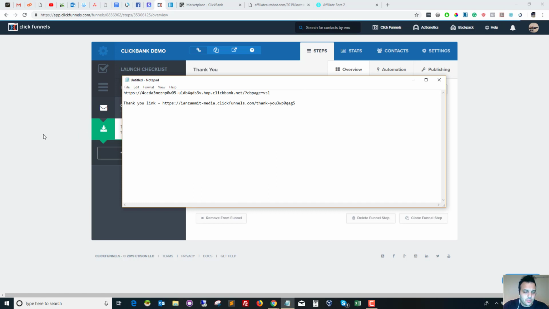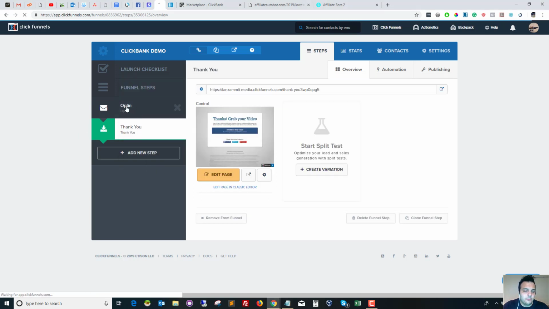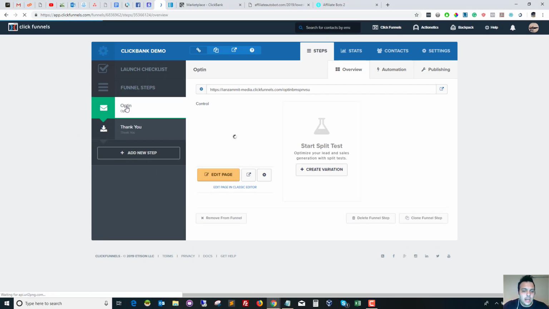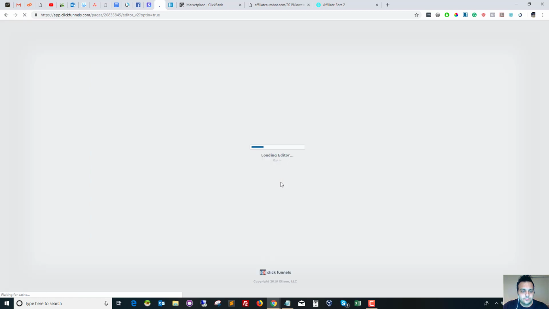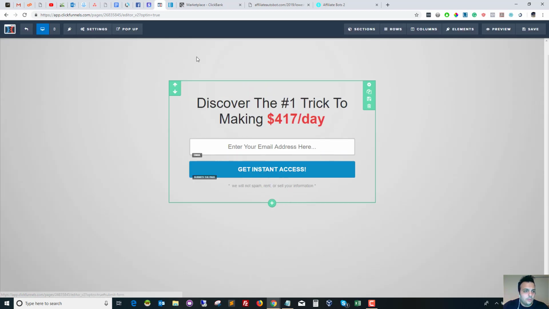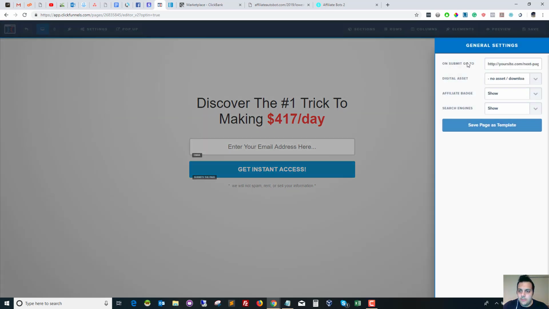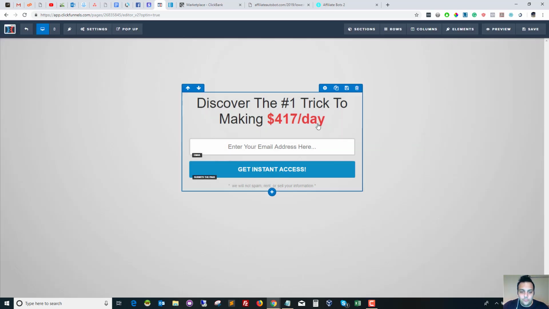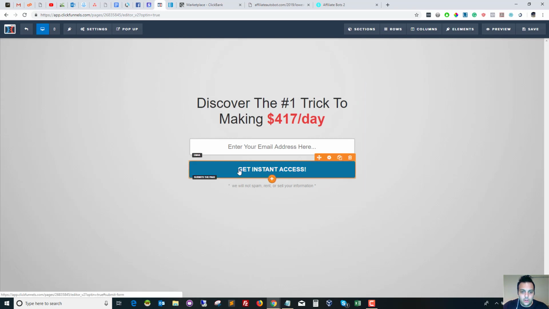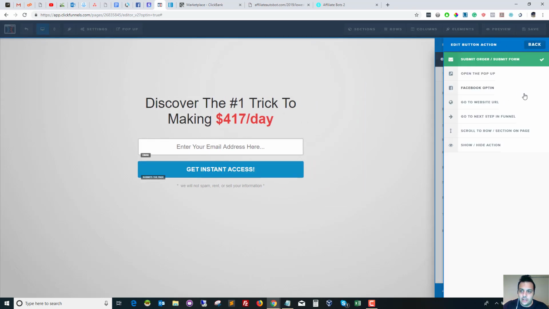Put there. We need to go back to our opt-in page, because what we need to do now is tell the page where it needs to go once someone enters their email. So go to opt-in, edit page, then you go to settings, general, and then on submit go to. If you remember in the previous steps, on this get instant access, we set the action to submit order form.